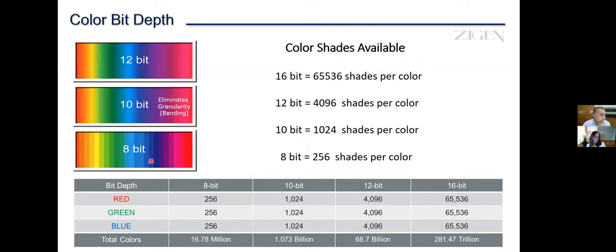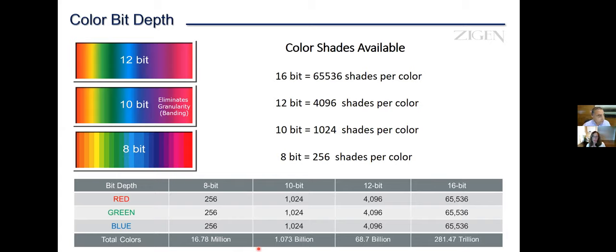This is the 8-bit. Obviously, you can see the granularity. It's not as smooth. You can see the banding. When you go into 10-bit, now that image becomes very smooth. And obviously, with 12-bit, which is where Dolby Vision lives, that image is almost perfect. You have no granularity, no shadows, no artifacts. And that helps us gain a lot of colors. With 8 bits, you get roughly 17 million colors. 10 bits gives you roughly 1.1 billion colors.